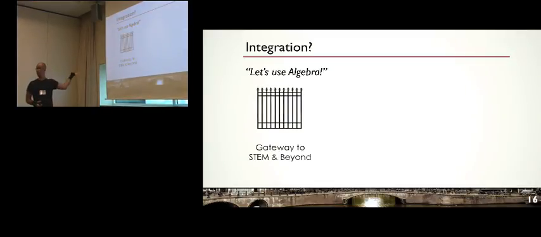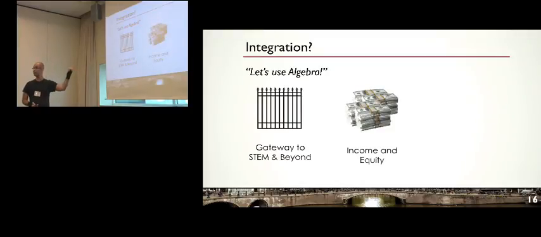Algebra is the gateway to virtually all STEM fields, right? If you fail algebra, if you don't understand functions, yeah, you're not going to become a mathematician. But you're also not going to model projectile motion in physics. You're not going to balance chemical equations. You're not going to model population growth or rates of change in biology. If you want to go into finance, accounting, you want to be an economist, all of these require algebra. So it's a critical skill. And a student who drops out, who gives up at algebra, has made a career decision that basically says, I don't want those high-paying careers. So there's an equity issue here, too.